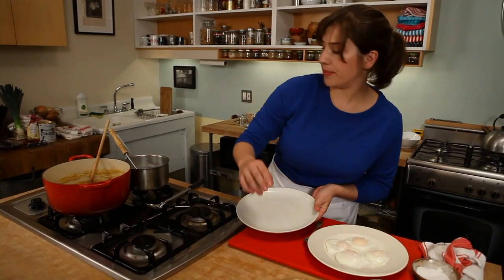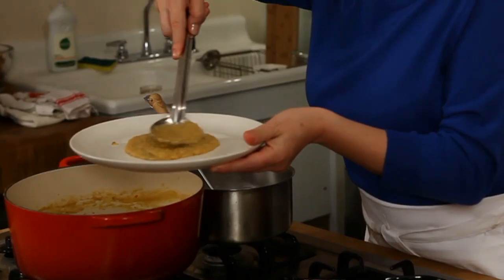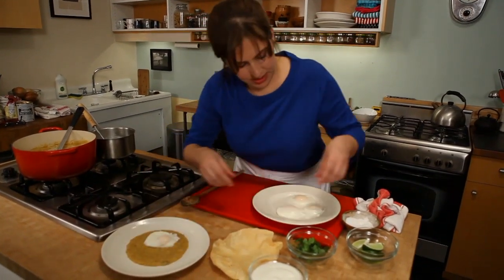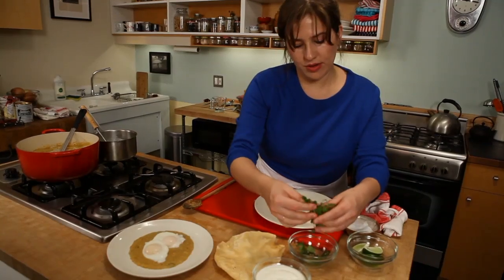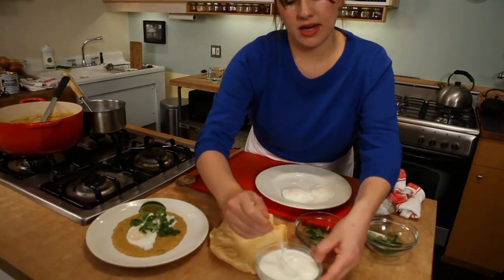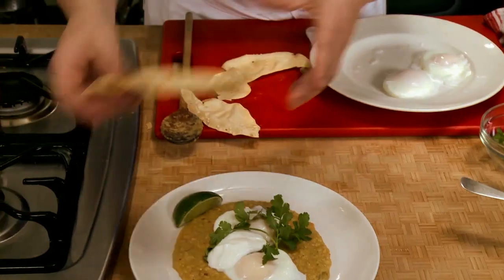To plate, we have our papadon over there and a nice thick dal. This really is your dish to play with. If you like a thicker dal, you can continue cooking it a bit. 1 little egg. A second poached egg. Serve it with some cilantro sprigs, a nice lime wedge, and a lovely dollop of cool yogurt. And don't forget your papadon.